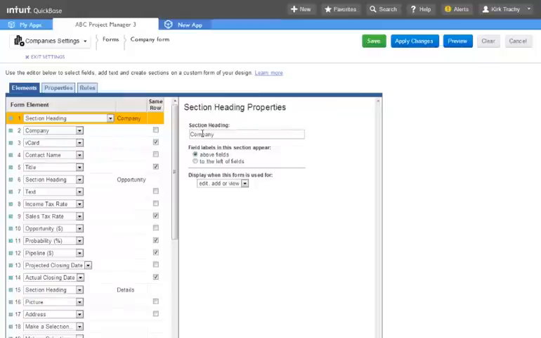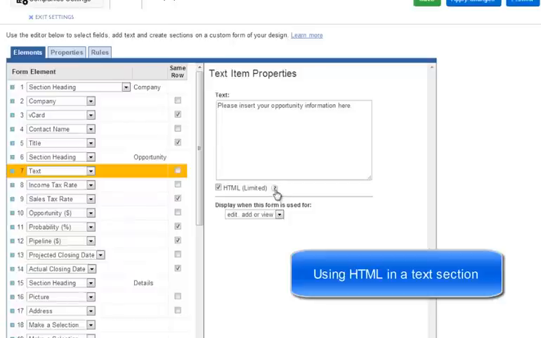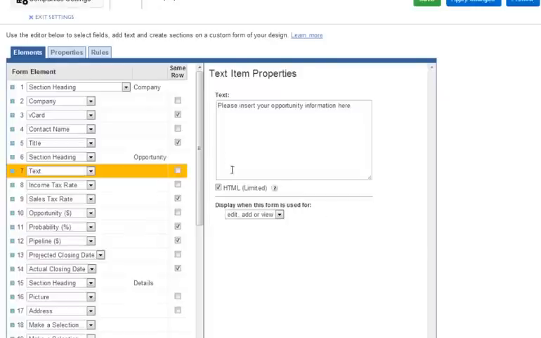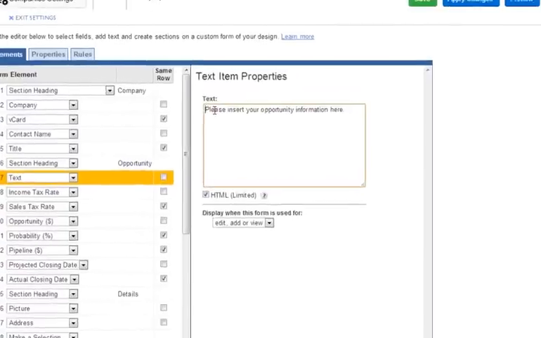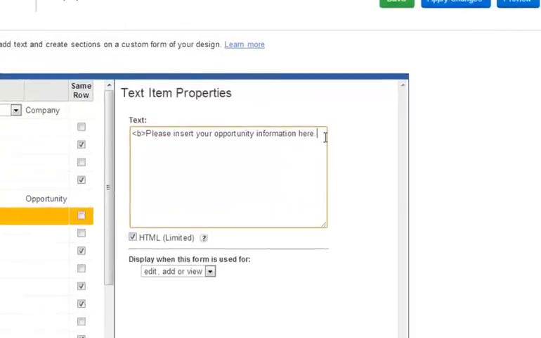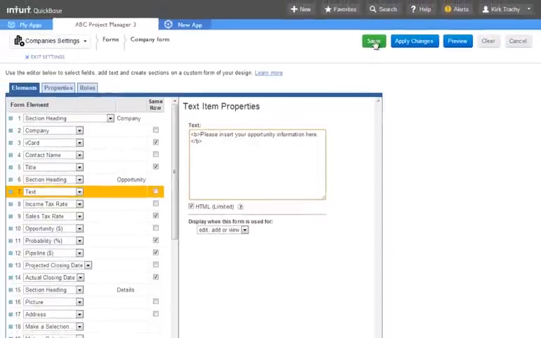Now I can customize the form, and you'll also see some other pieces here. Let's go back over to that text section. Notice the HTML part here, limited. What's that mean? There are many different HTML types that are supported here, tags. I'm going to use the bold one right at the top here, and then also come across to the right. And so it actually allows you to use a text section to put in graphics if you wish to do that kind of thing.